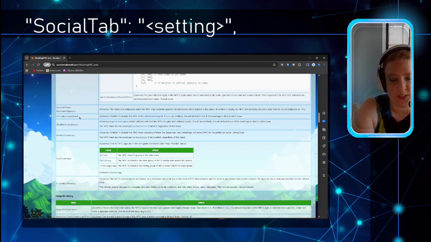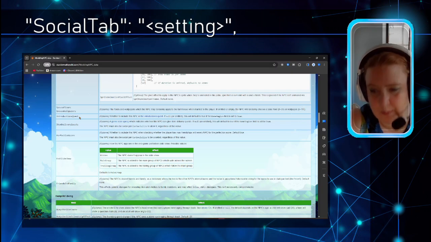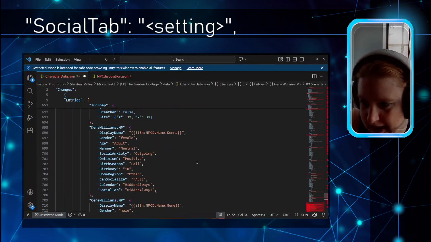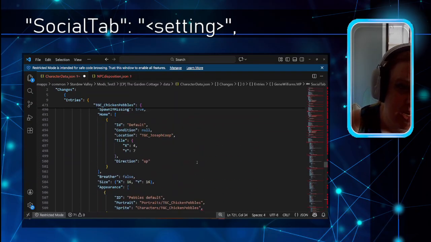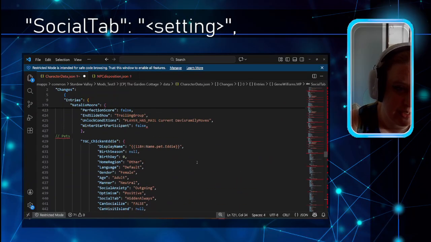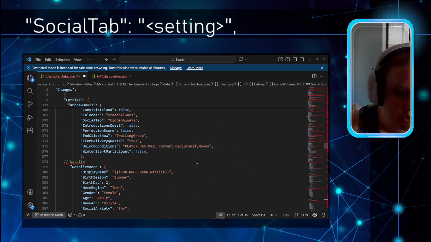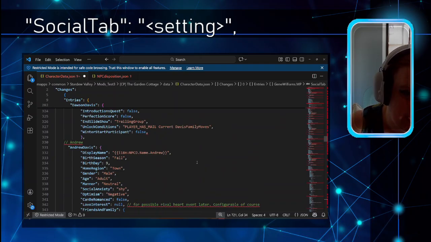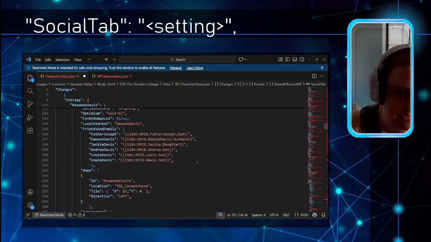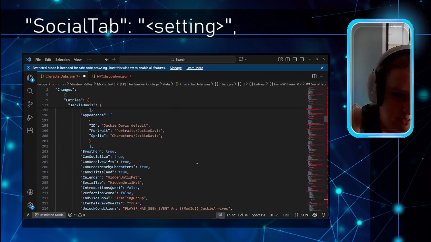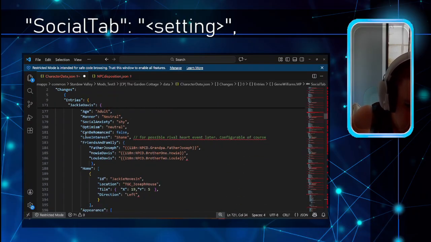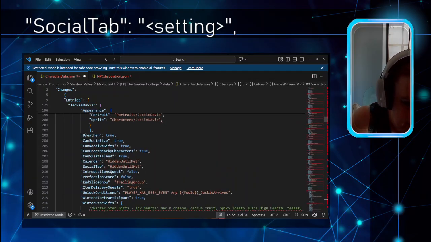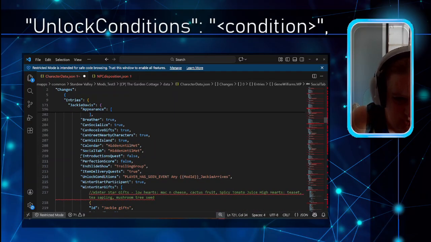If you have your home region set to town, but they are unlocked later, a great example of this is Jackie. If I go up to Jackie, she is a year 2, kind of like Kent, where she is set to town, but you don't get to meet her until year 2. So for her introduction quest, let's see, it's Dawson and Roxanne. So this one should be Jackie. Here we go. So Jackie, I need to make sure that I have introduction quest false, which I do.